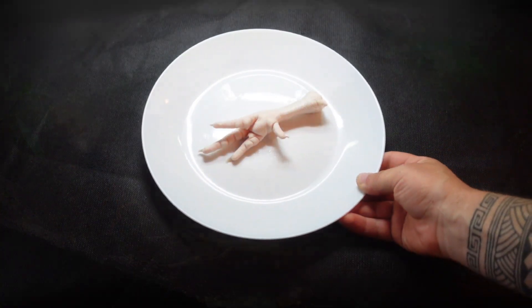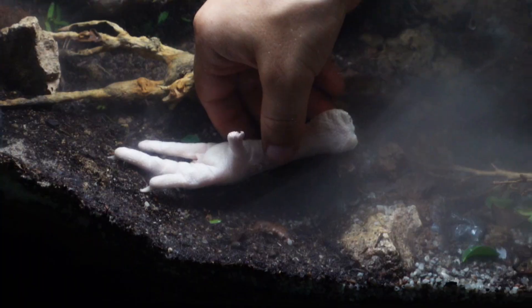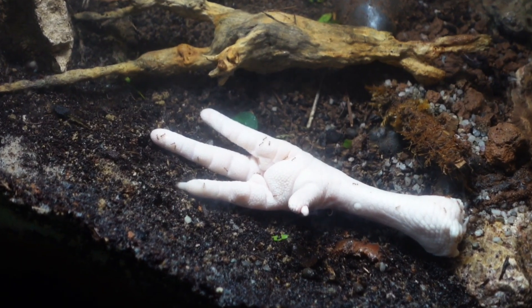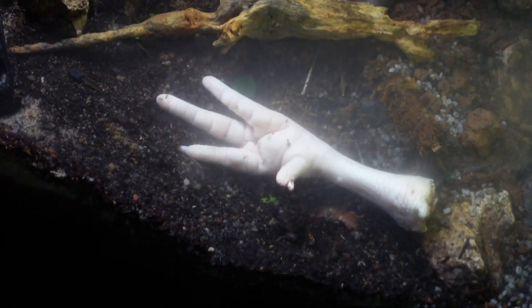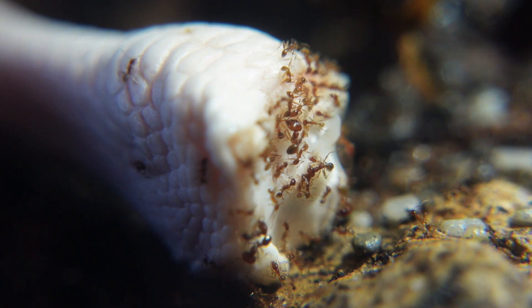Day 10. What will happen if a chicken foot appears in the vivarium? What will be the reaction of the different inhabitants? Because in nature, ants can hunt not only small insects but also much larger prey. Within seconds, dozens of ants gathered to feast on the new find. With every minute, the ants became more and more numerous. Upon learning of the new object, ant soldiers with powerful claws arrived.